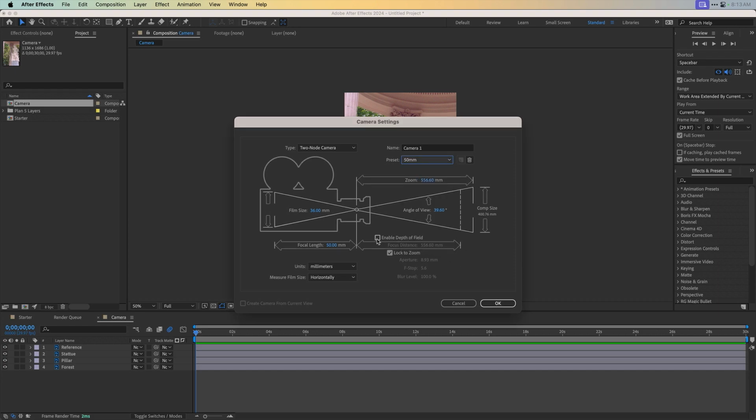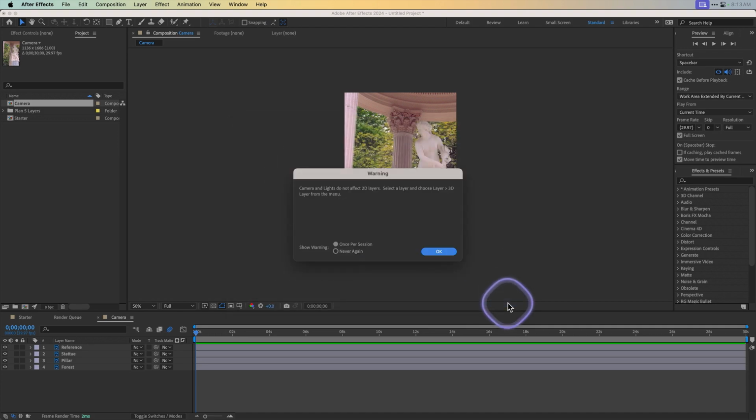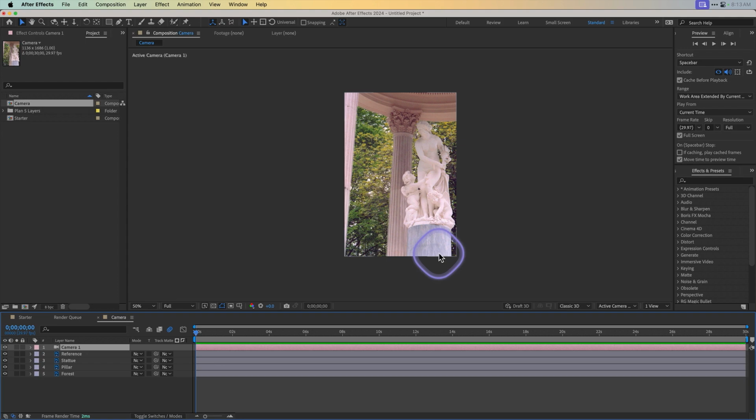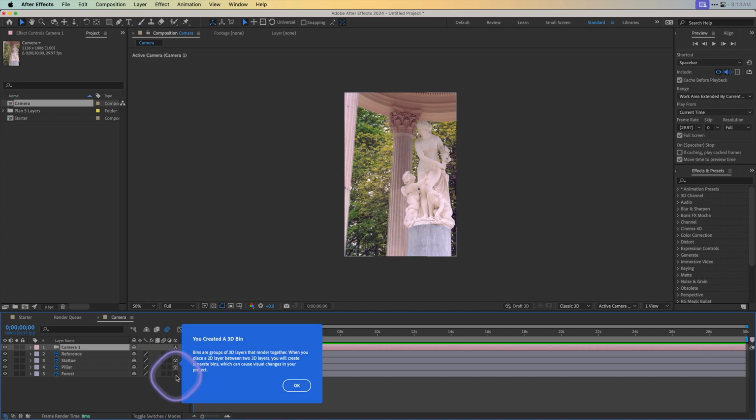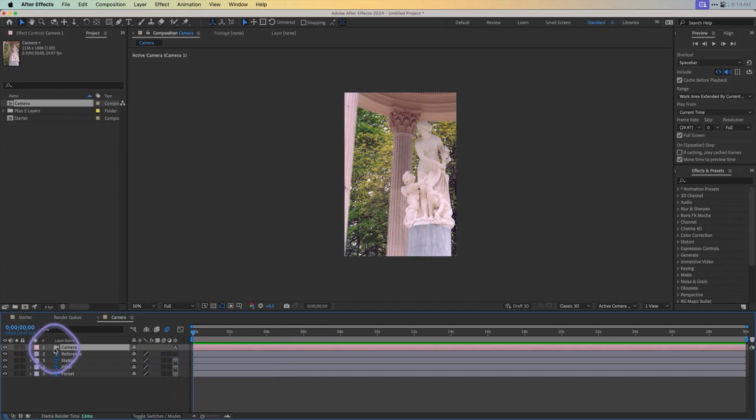Also choose the option here to enable depth of field. See it right here? Make sure that's turned on. That's going to give you the ability to have shallow depth of field. Now what I could do is click OK. Now, nothing much happens at first because you don't have any 3D layers. In order to see these, you're going to have to click the switches and modes. So click over here and then promote them to 3D space by changing the layers you want to be 3D. There we go. And what we can do now is turn off the reference image for a second.